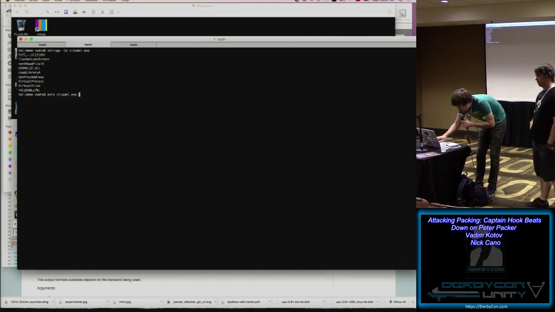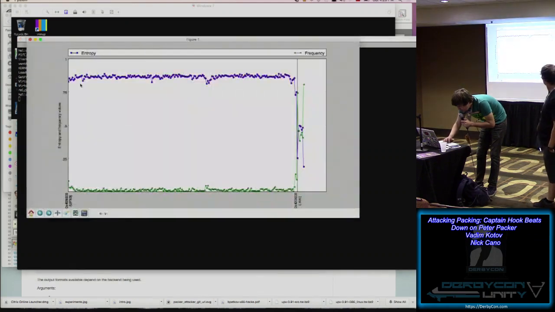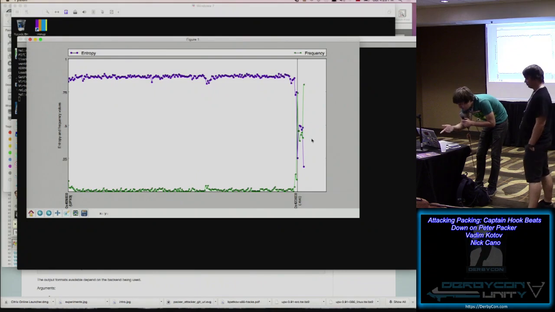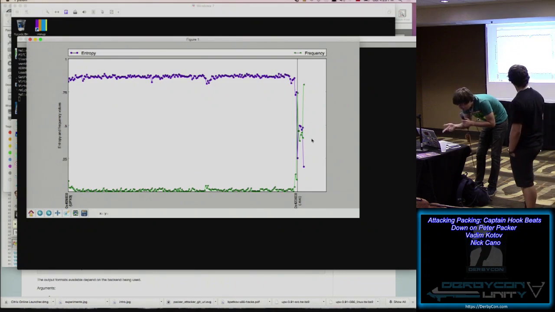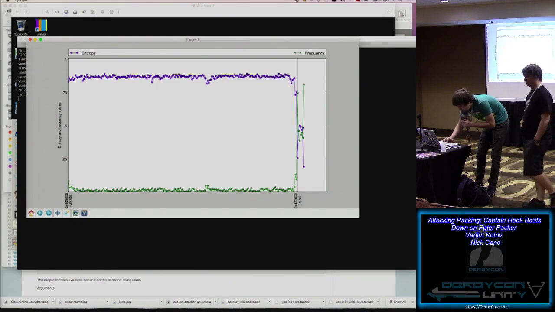And if we check the entropy and the section information, we'll see that there's a big high entropy region, which is usually indicative of unpacking. This particular one is packed into several layers of packing, and the outer layer is UPX, as you can see here.